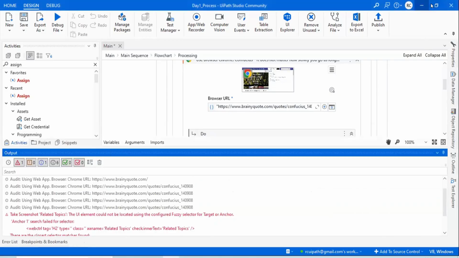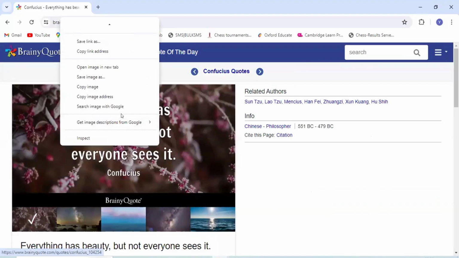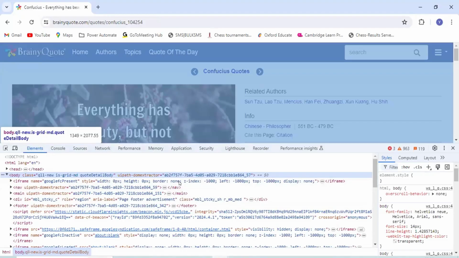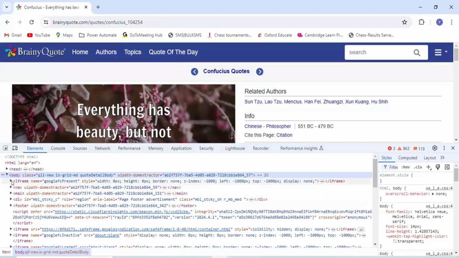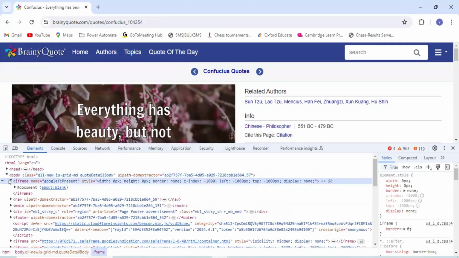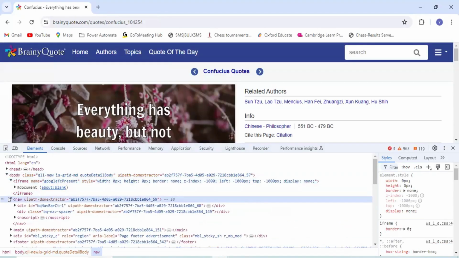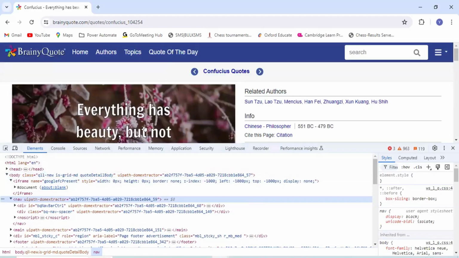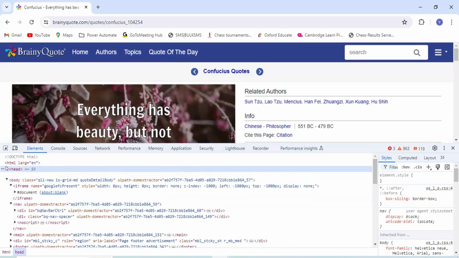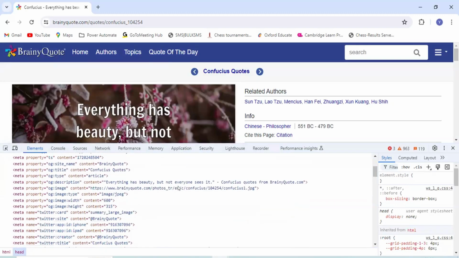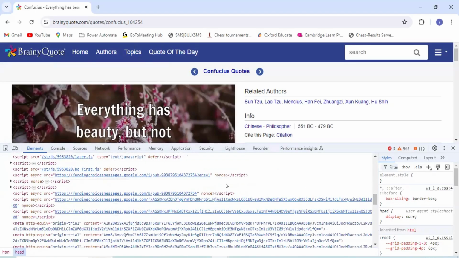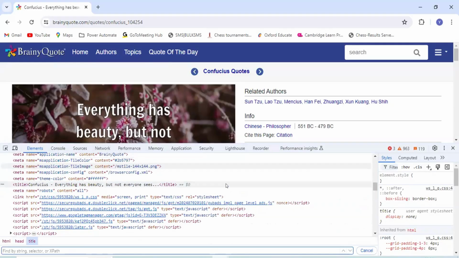Or if you don't want to look here, you can go to inspect. Can we see the image ID here? Okay, no, we are not able to see the image ID.